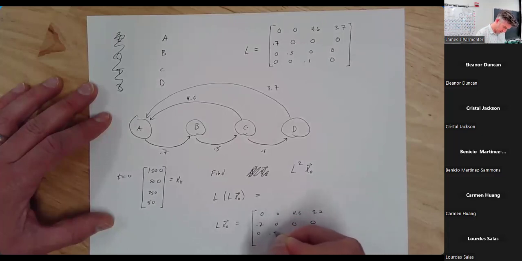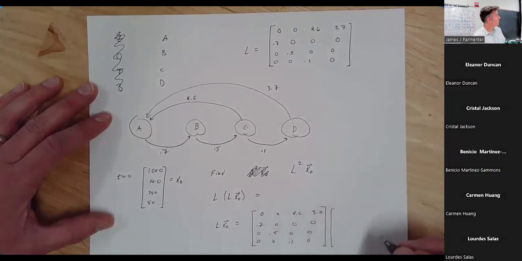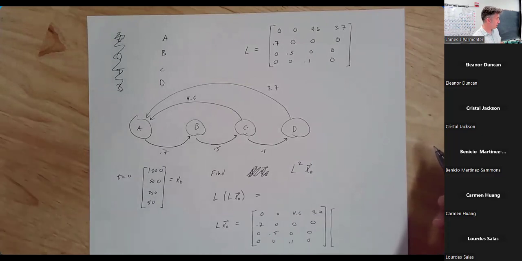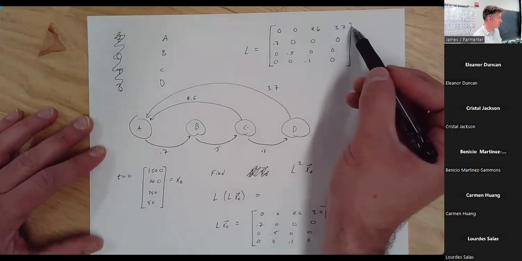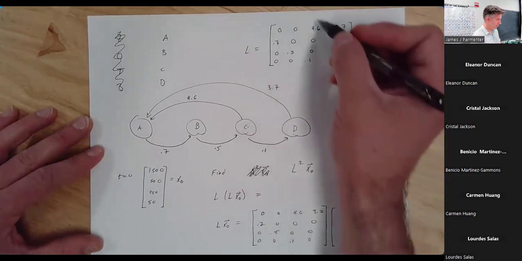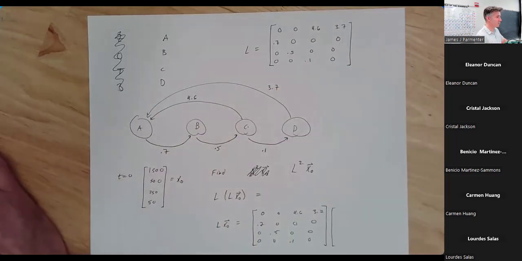Writing out the matrix is kind of tedious sometimes. Before I forget, just so everyone knows, I know I didn't say it today, but I think it's the last time: a transpose matrix, you just change the rows and columns. So if I was finding the transpose of this matrix, this first row would become the first column. This second row would become the second column. Third row would become the third column. Fourth row would become the fourth column. Transpose matrix is super easy to write down. You're literally just changing the rows and the columns and the columns and the rows.